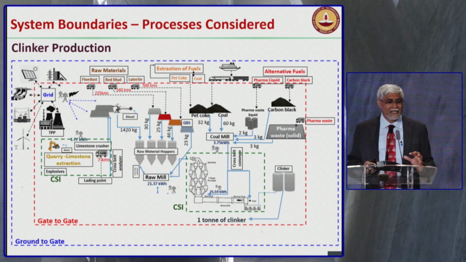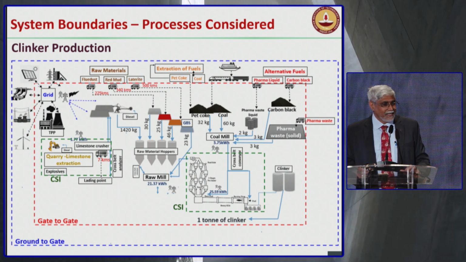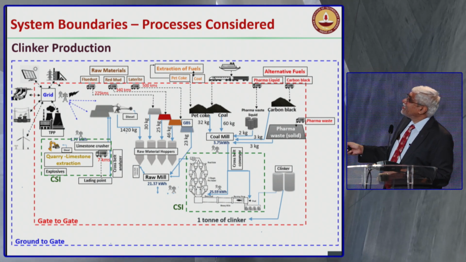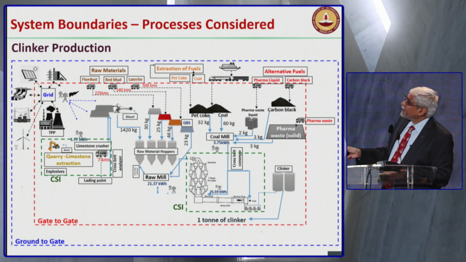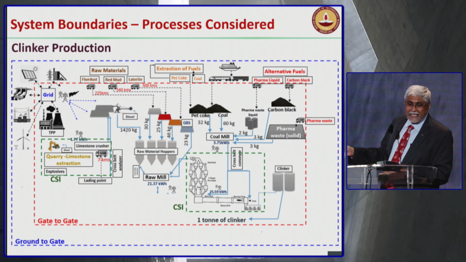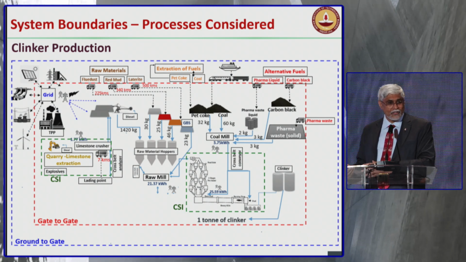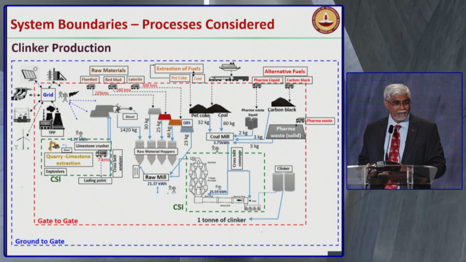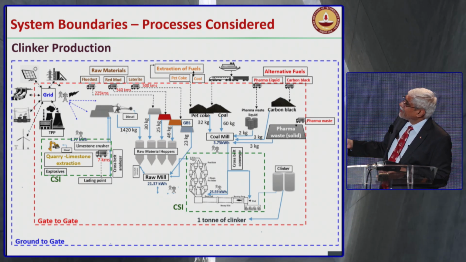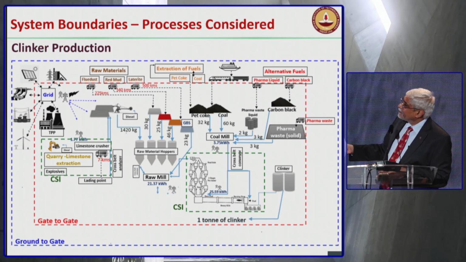So that also has to be brought into account. So what we have to do is a process map. It looks very complicated, but this is necessary. And here you see all the processes. Let me start from the left. So we have to know where the electricity is coming from. Is it coming from a renewable source, or is it coming from coal, or is it coming from diesel? So we have to know where the electricity is coming from and how much.